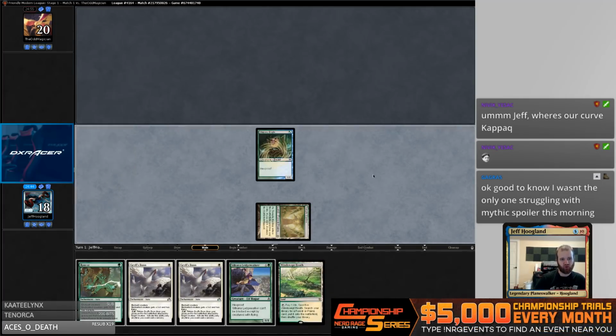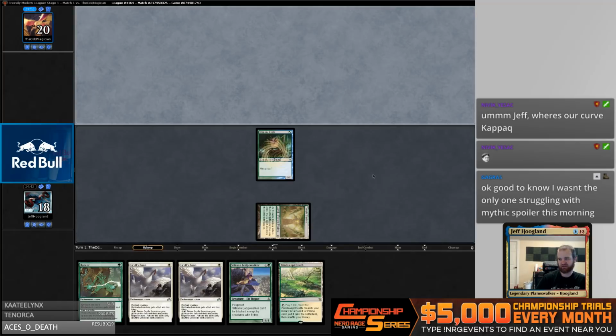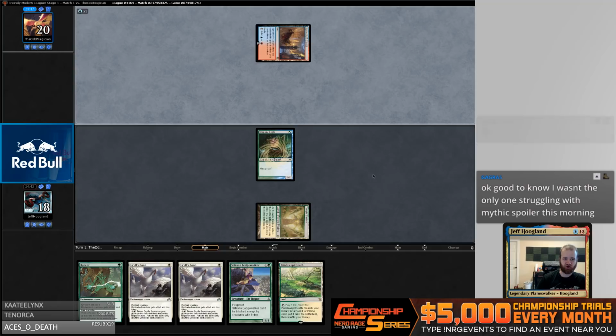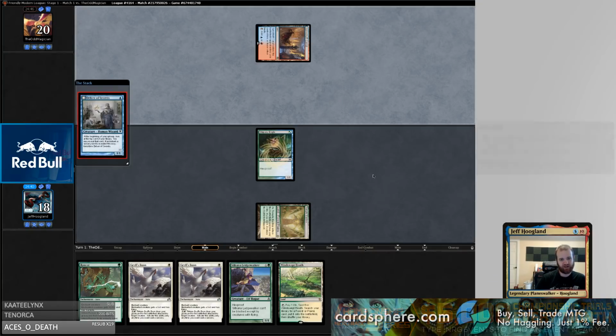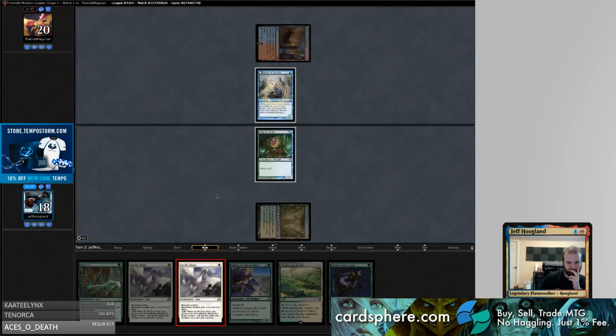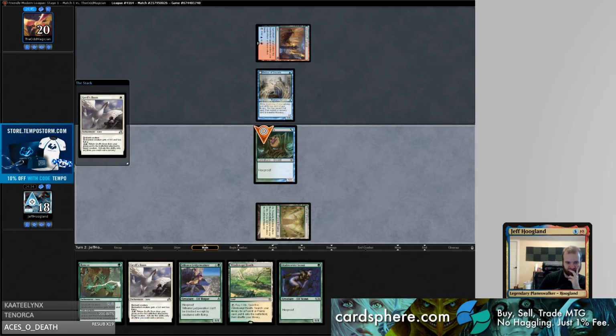One Slippery Bogle. You basically keep any hands with this deck that have like land, creature. Delver of Secrets. Delver of Secrets.